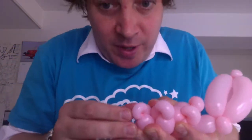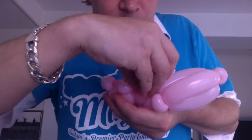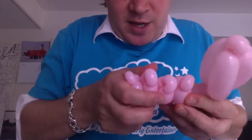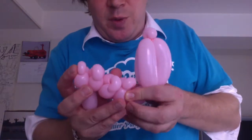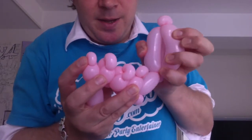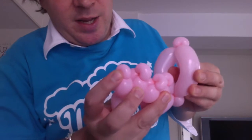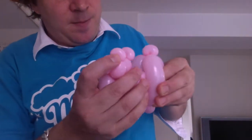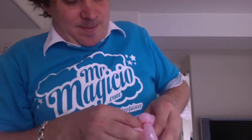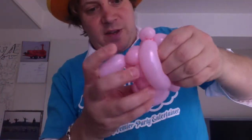Make sure the pinch twists are all parallel. Now you can see with our feather clusters they are all in a row. Here is the fun bit — what we're going to do is put all of these pinch twists in between these two bubbles here. We're going to open this up and push them inside. Take your fingers, go in between, and pull the pinch twists — that's one, two, three, and four. We've got all of the pinch twists up in there, and don't be afraid to give it a real good pull.